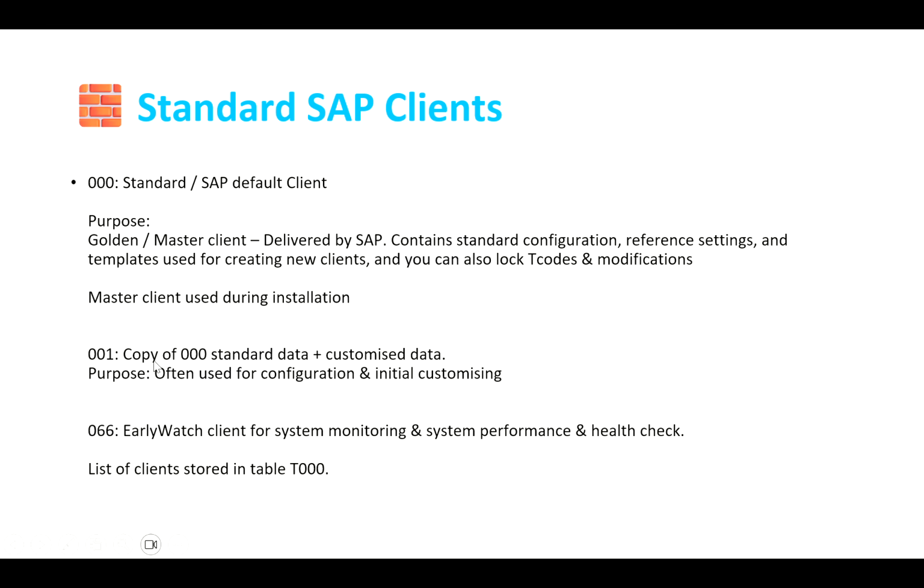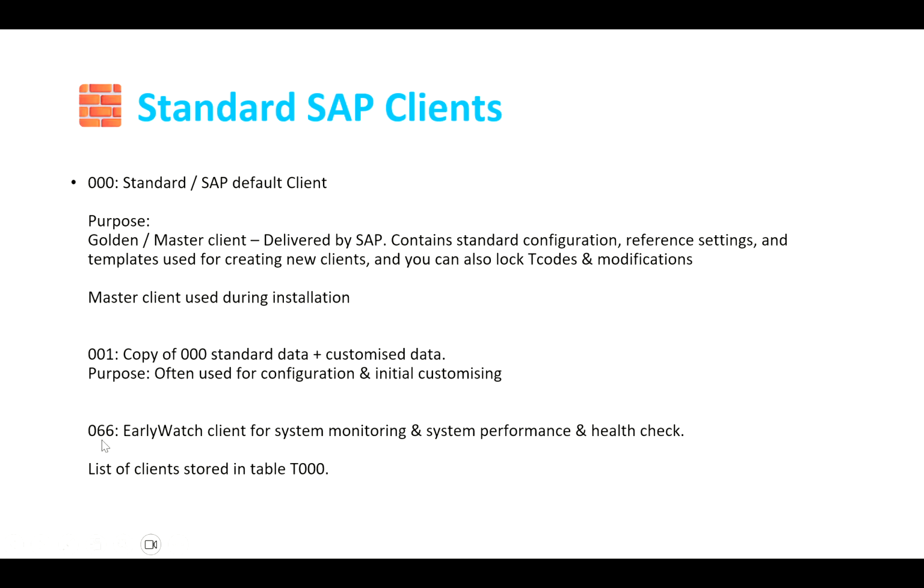This is also a carbon copy of 000 plus customized data. The limited data you get here, you will also be giving some customized data. The purpose is that it is often used to configure and do initial customizing. So this is where you can do whatever you want. You have to do it in this only.